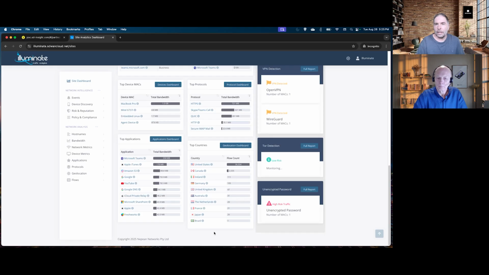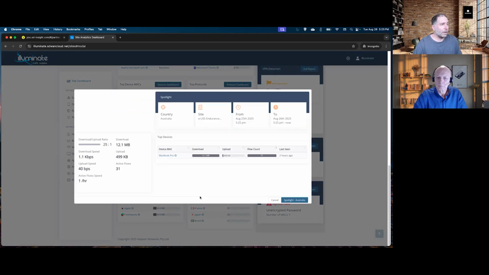One thing that's pretty hot topic right now is IoT devices. You buy an IoT device and maybe that IoT device is sending information back to the manufacturer, and maybe it's sending quite a lot of data back. And again, that might be something you're not concerned about. It might be something you are concerned about. You can see which countries the traffic in this site is going to, and you can make the determination if you think that's okay, or if that's not okay. And then you can drill down on that.